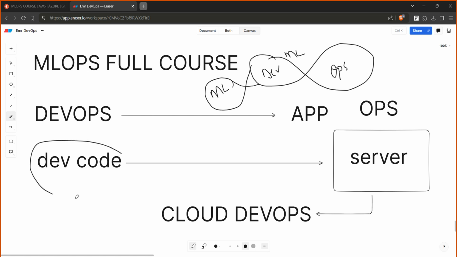Understand here, a developer can become a DevOps engineer very easily, but he needs to keep his time and all the things into the DevOps side, and he needs to learn a lot of things. He needs to invest a lot, the time and skill and all. Then he becomes a DevOps engineer very easily. But when it comes to an MLOps engineer, why do we need a specific MLOps?